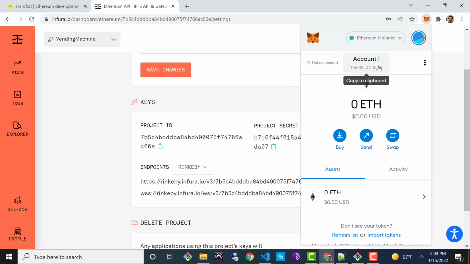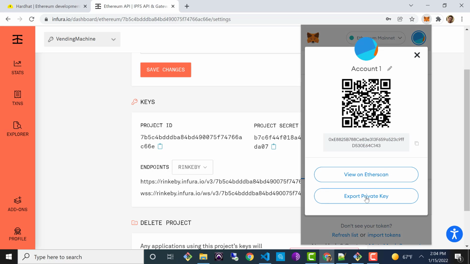All right, so as you can see, we've got one account to work with. Here's the account number right underneath there, and a 0 Ether balance since we're just starting off here. Now what we can do is grab the private key for this wallet by clicking on the little 3 dots here and going down to account details and export private key.